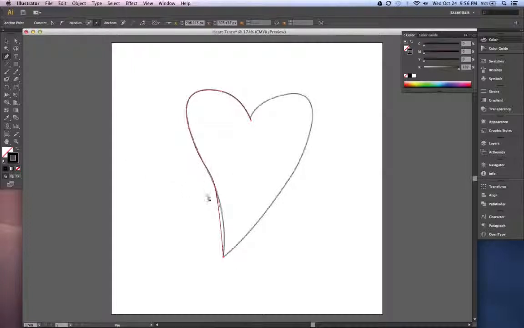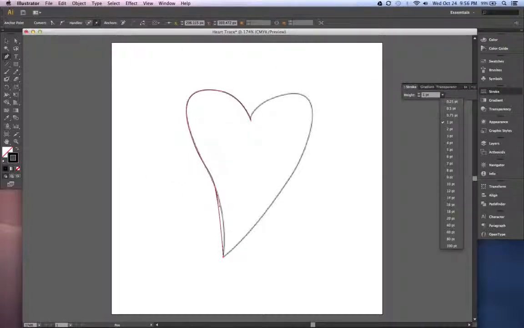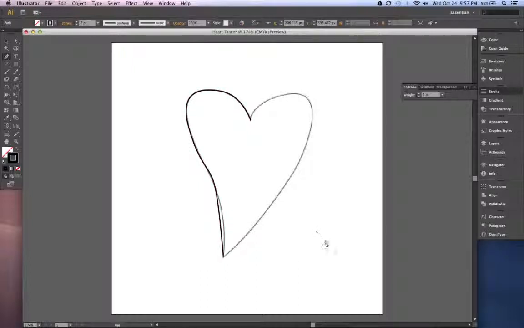So now we just have a black stroke, and just for fun, I'm going to go ahead over here and change my point to 2 points so I can see the black line a little bit better. Okay, so now I'm going to make sure I'm on my pen tool. The reason that was a good exercise is what happens if you have to draw a line and you have to stop, make some changes, and then continue again. If I click here and keep going, I'm not connected to that anymore. Now I've got a gap between my points.